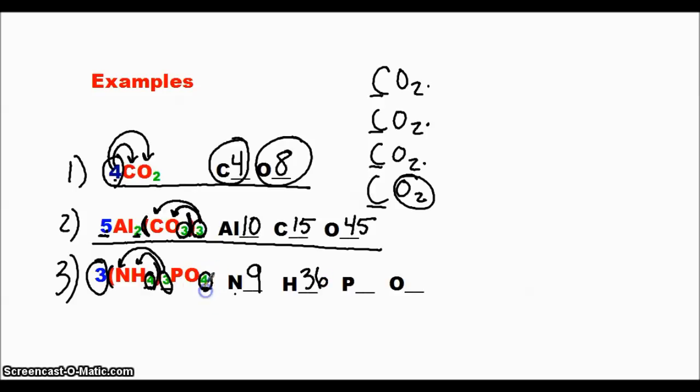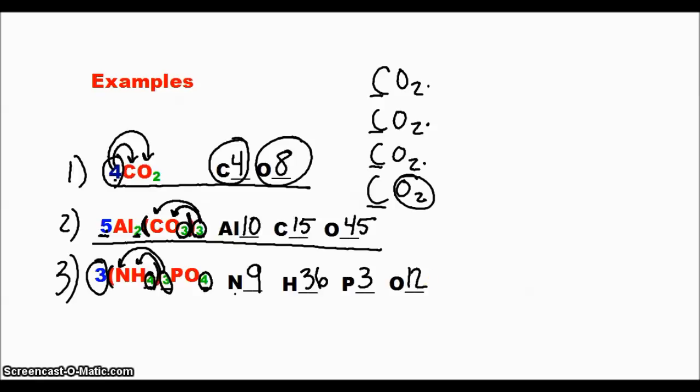This 4, remember that 4 is going with the oxygen. There's no parentheses here, so it's not going with my P. There's only one P here. And the 3 still comes to everything, so 3 times the 1 P gives me 3 Ps. Ending with my oxygen, I have 4 in my formula. I have the formula 3 times, so that would be 12 oxygen. Again, I would highly recommend, if you're not getting it, to rewatch this and also practice on the homework.